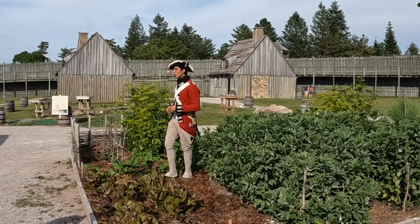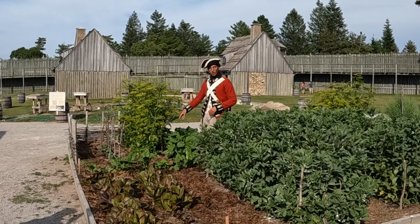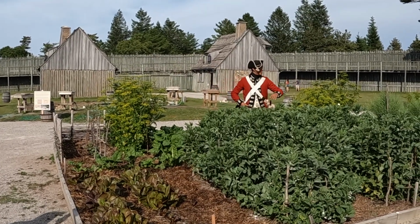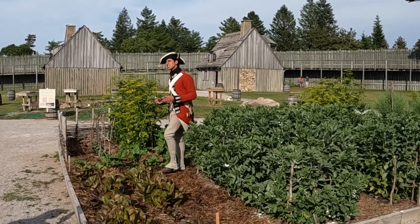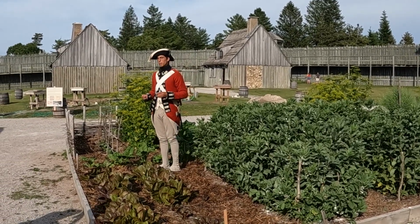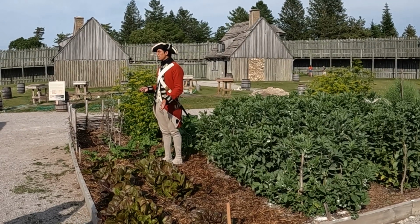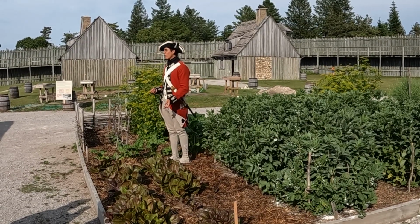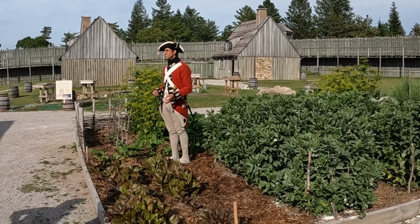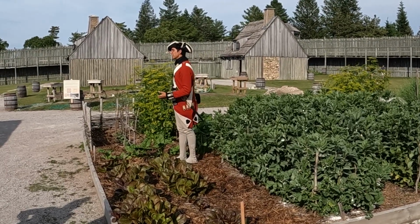Now this garden, they're growing all sorts of vegetables, whether it's lettuce, Swiss chard, beans even, mustards, onions, parsnips, cabbages, all sorts of things. You might realize though, I mentioned a lot of vegetables, not any fruits. This climate out here is not ideal for fruit. It can be grown, but vegetables grow much easier than fruit out here, and vegetables are going to give you more of those vitamins that you really need.